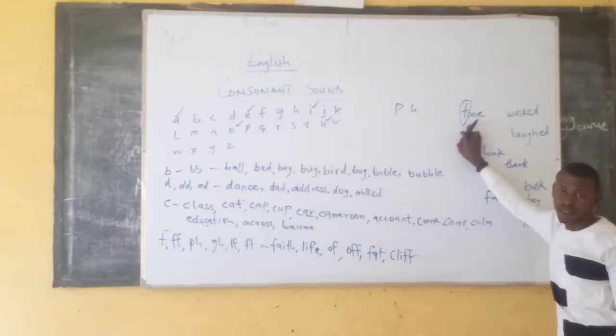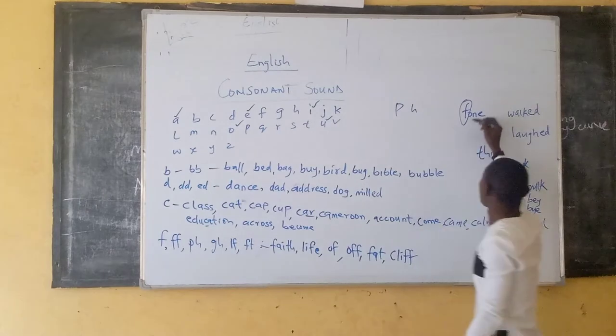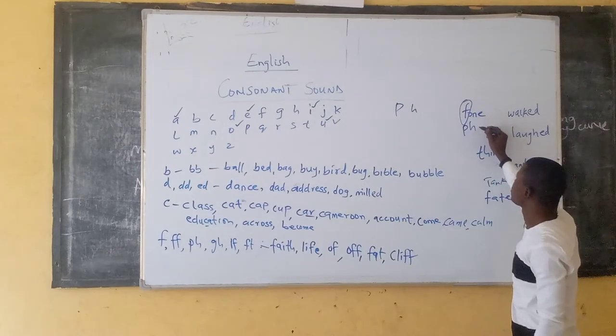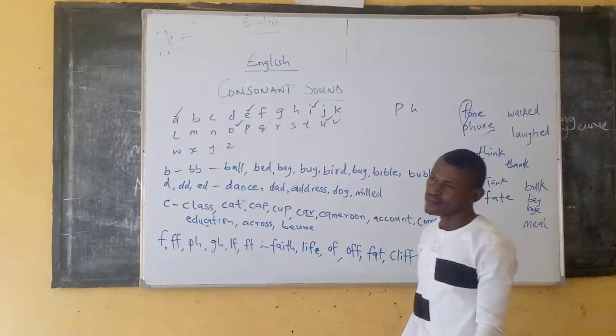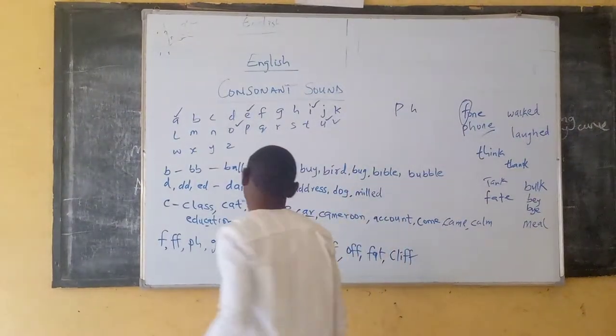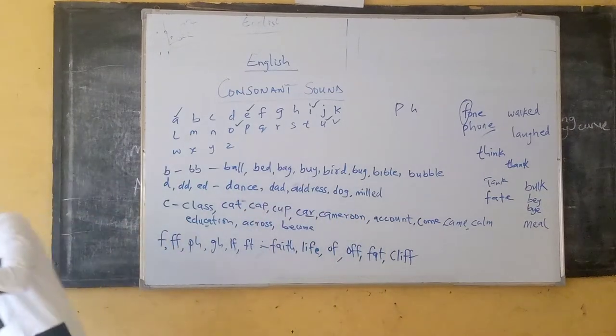P. P is only the pole. That is now put this one there. That is where we now have P, H. Then O, now have four. That is the idea. Then she mentioned, she said pharmacy.